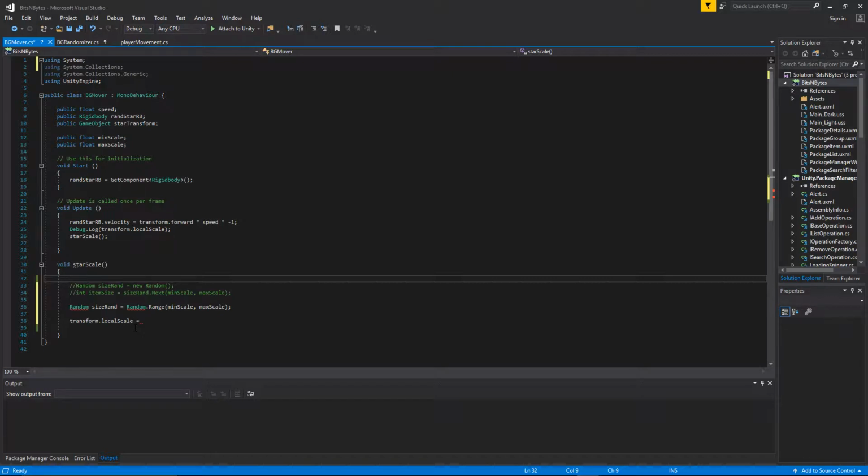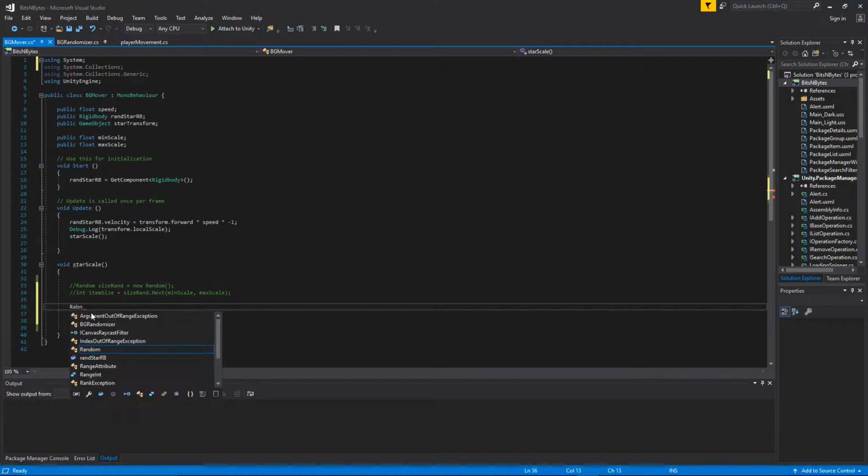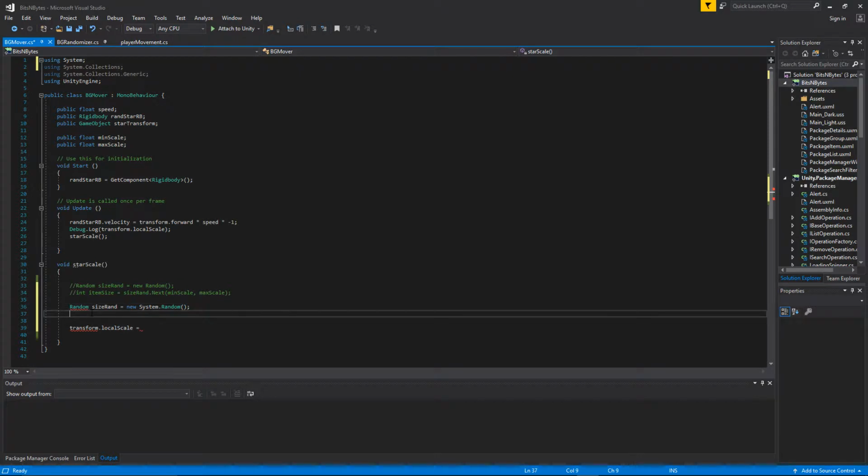Random direction. So, random size rand equals new random float.